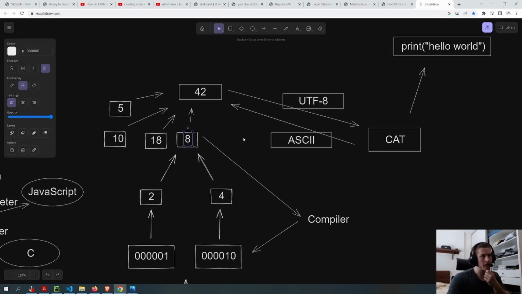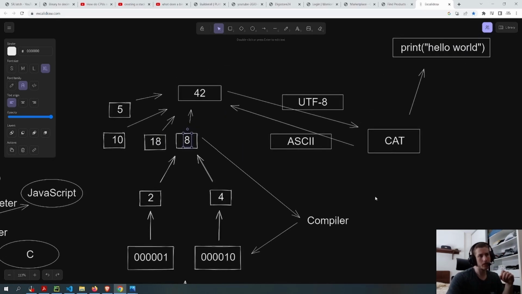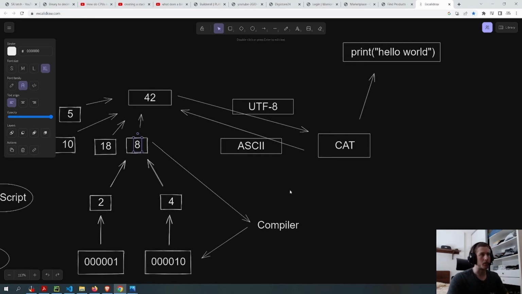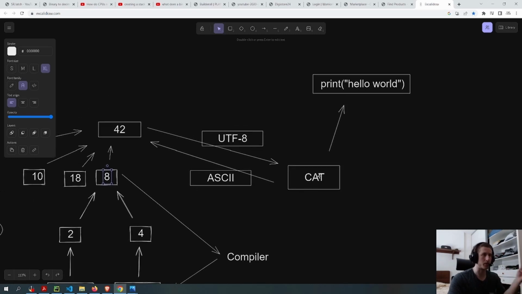And then with the sequence of binaries, you can have instructions of what's going to happen sequentially. And the way that letters are mapped is pretty much an agreement where a bunch of people decide, based on a protocol, that certain numbers are going to be equivalent to certain letters. So these are the main ones, UTF-8 and ASCII, the protocols, and it's pretty much an agreement. So people agree that 42 is going to be equal to a certain letter, for example. Each number is going to be equivalent to a letter. And then through this encoding, we're capable of representing letters because in reality, they are just numbers. But because of the agreement, we decide that the letters are going to be equivalent to those numbers.